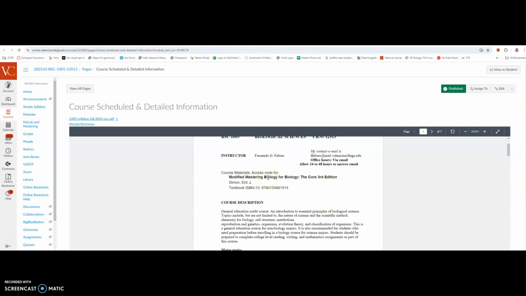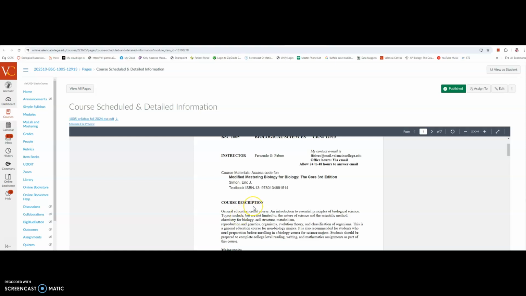The textbook for this course is basically an access code with an electronic version of the book, or digital book. It's called The Core, 3rd edition. If you went to the online bookstore, you got an access code.